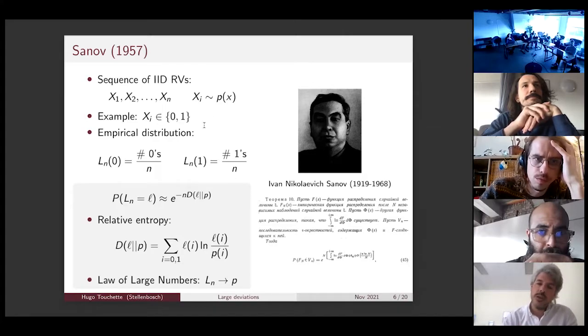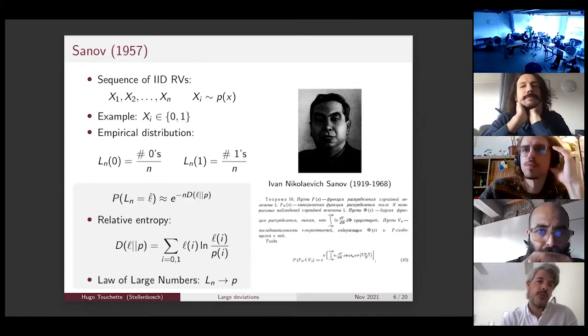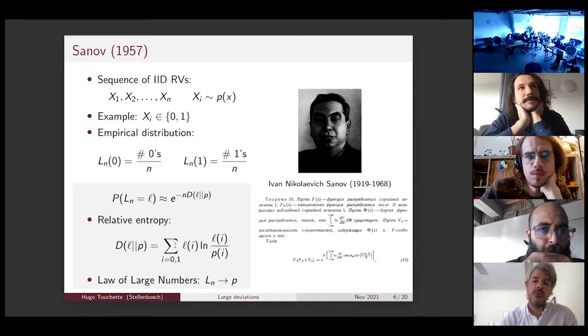If you throw a random sequence of zeros and ones with probability 1/2, 1/2, the most probable sequences are those that have a fraction of zeros close to 1/2 and a fraction of ones close to 1/2. But what you get out of this result is actually very quantitative. The probability that you depart from 1/2 in terms of observation is exponentially unlikely, and it goes with the relative entropy. This is the excerpt where you see this result.